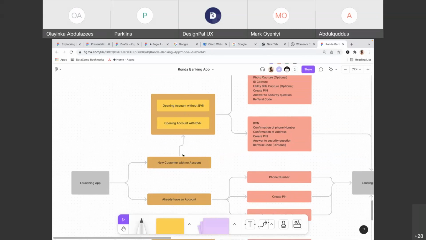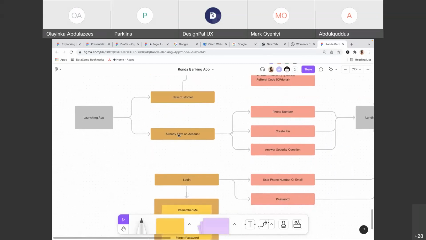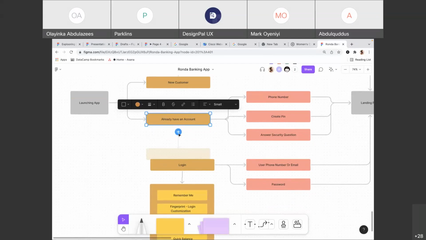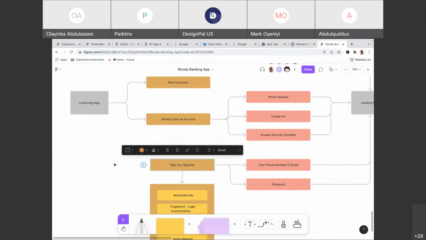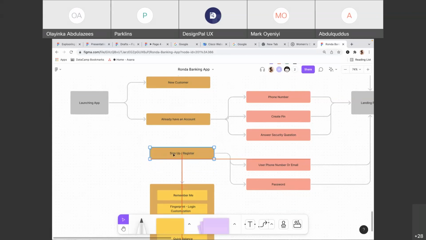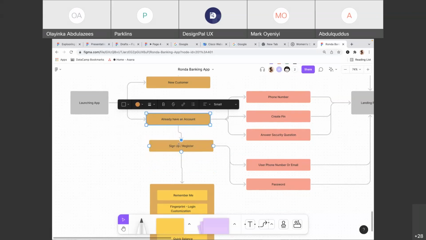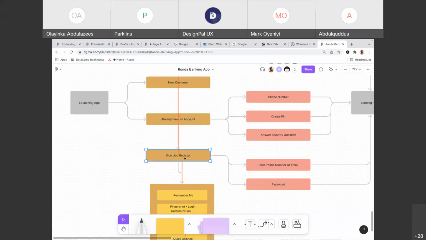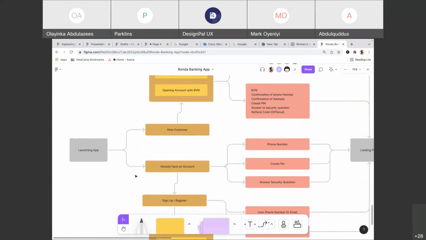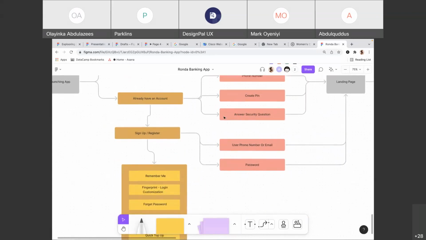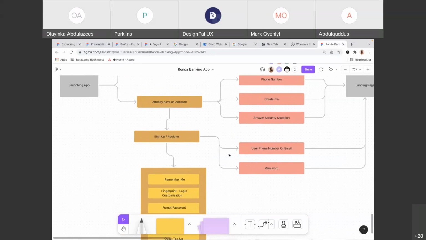Let's go back to the previous one. I say new customer, right? If he's a new customer, he gets to open an account. If it's an already existing customer, the call to action changes to sign up or register, right? And from sign up, all these other things can come together.